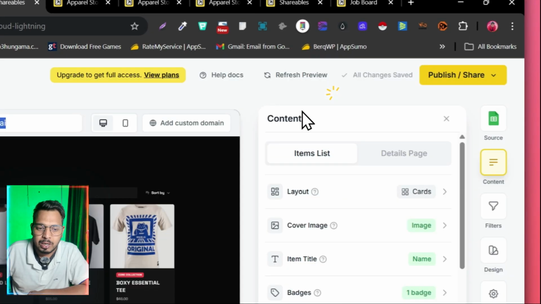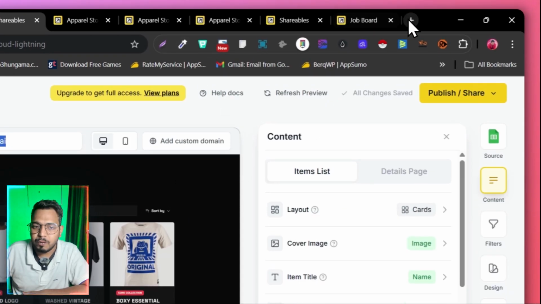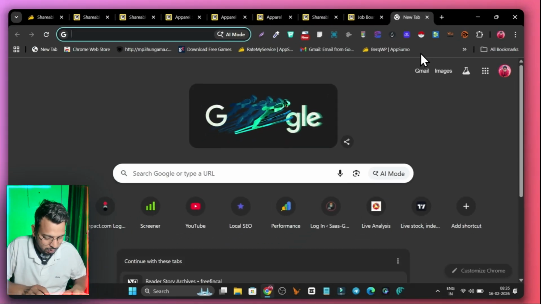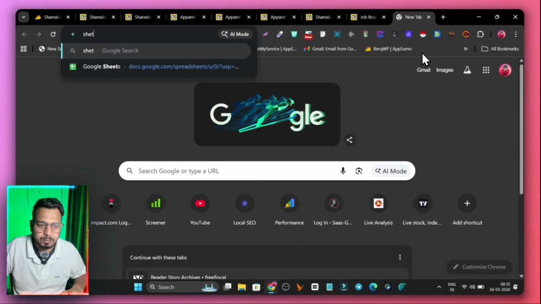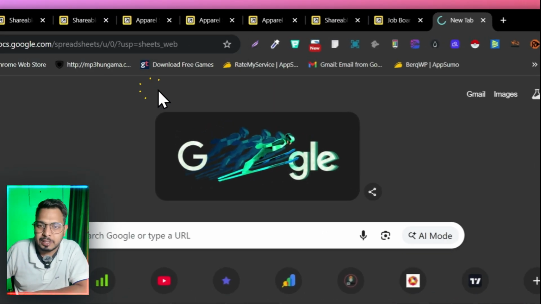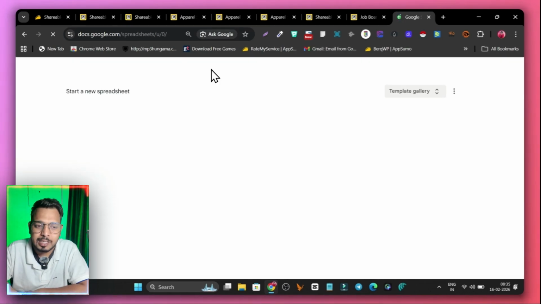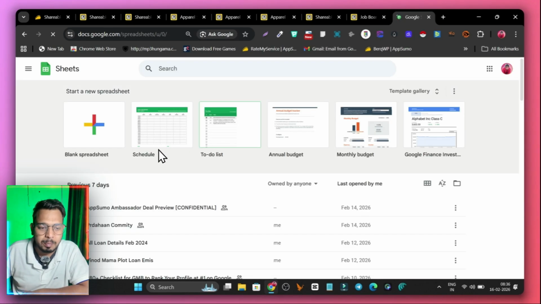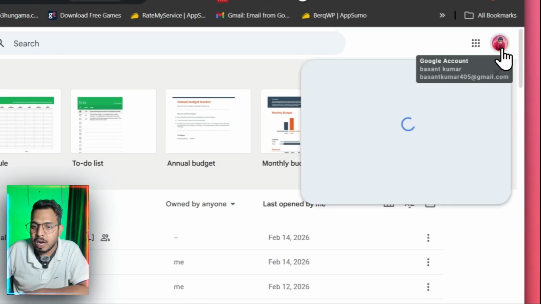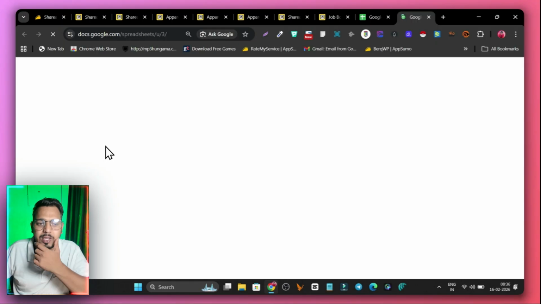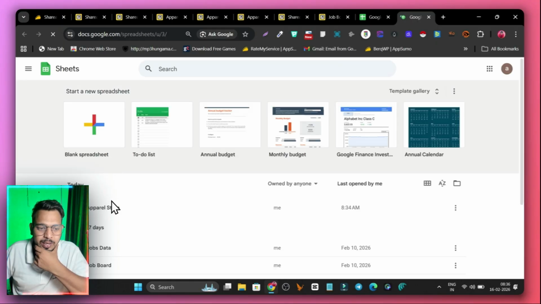What I have to do is go to the Sheets, so I can show you what the database is going to look like. It is going to automatically install the database in your Google Sheets account. So let me open my Google Sheet. Okay, this is not the account I have connected. Let me go to that account, and now you will see the e-commerce sheet is automatically added here. You can see April Store, it is automatically built.